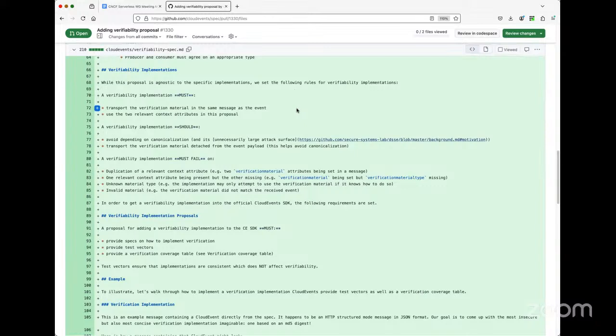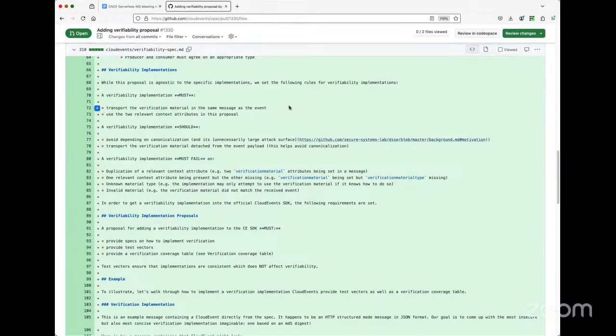When verification material is detached, you can run into a couple of problems, and it's typically considered a little less secure because it's not being sent with the payload, so there's a bit more of an attack vector there. So we opted to have the verification material be attached, and every time we made a decision, we went through all the protocols to make sure it was supported. So this is obviously supported.